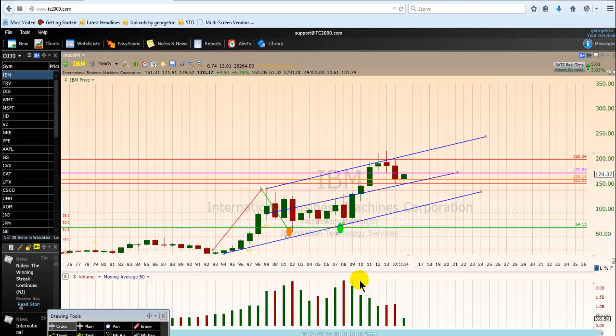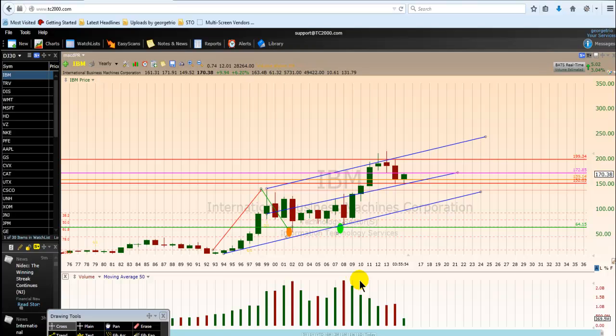So if you're on a yearly chart, we want the price to display a new higher high on the yearly chart that will confirm the strength of the bullish momentum on the yearly chart. But if we are on the hourly chart, we want the price to display a new higher high on the hourly chart, which means the previous high should become a support on the hourly chart, and the price continues to display a new higher high. So if the price fails to display a new higher high, it's an indication of a weakness. But it doesn't mean that the trend is finished, but it's an indication of a weakness.